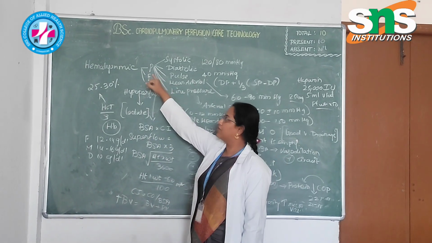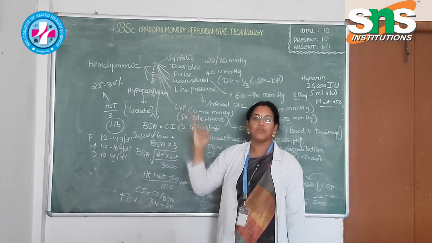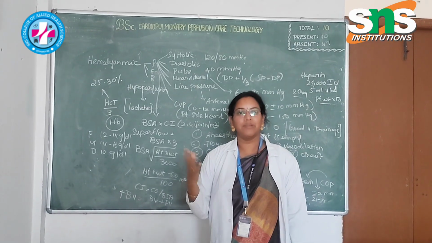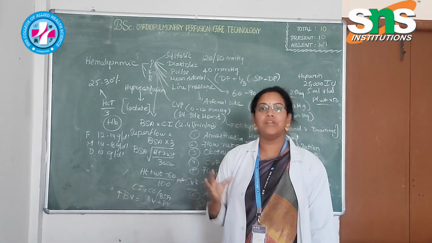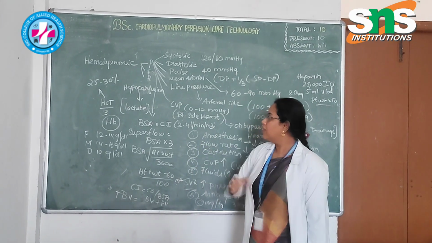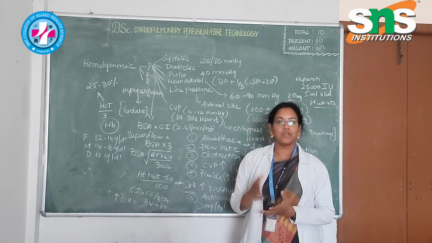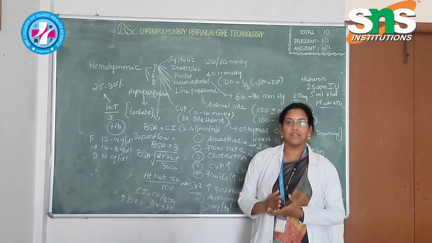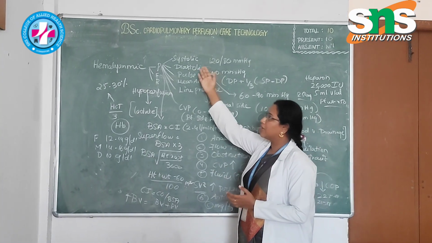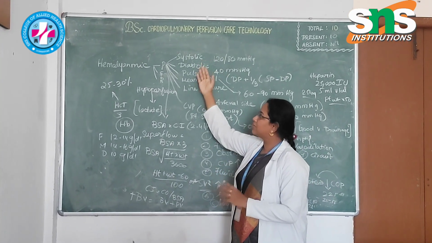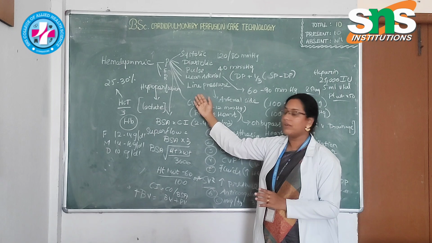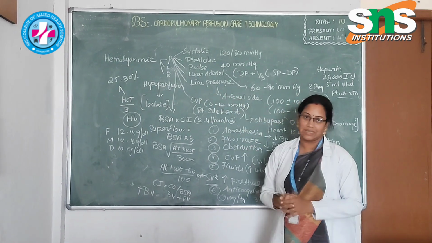Topics, which is pressure, flow and resistance. So whenever you take care of the blood during bypass, it is mandatory to view the hemodynamic status of the blood flow. In which the pressure is a major thing. Maintaining pressure on bypass is a crucial and important thing to be done in surgeries. In which we are seeing systolic, diastolic, pulse pressure, mean arterial pressure, line pressure and the arterial side.